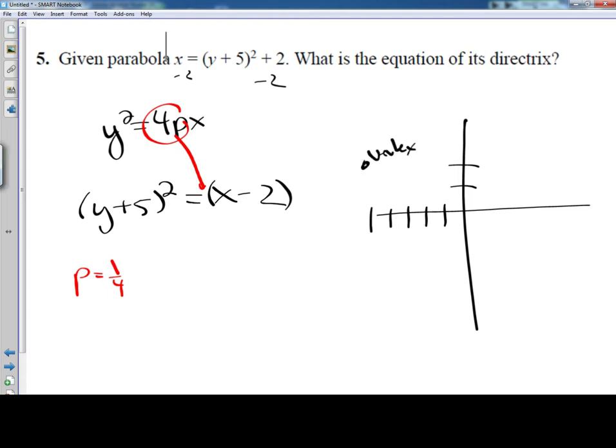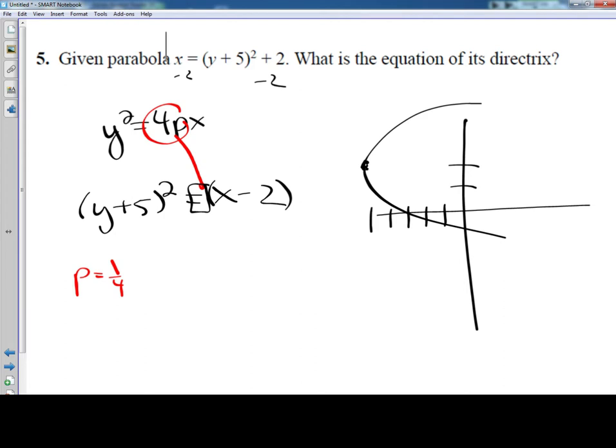Okay? This is an upward facing parabola, right? And I know that because this 1 is a positive. So it's going to look like this. But now, because p is a quarter, wait, isn't it y? So isn't it sideways? Or wait, oh, my bad. You guys are right, I'm wrong. Thank you. Good looking out. So it's going to be a sideways parabola. Okay? And it's positive, so it's got to face the positive numbers.